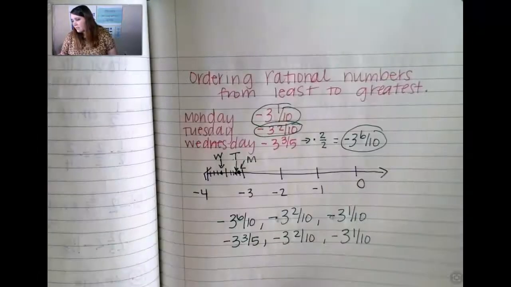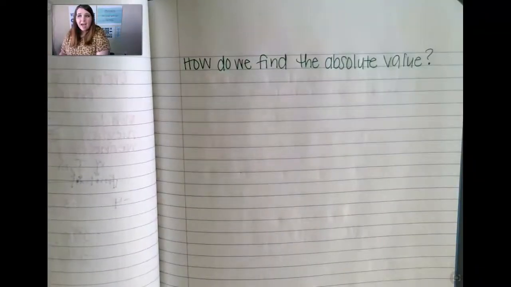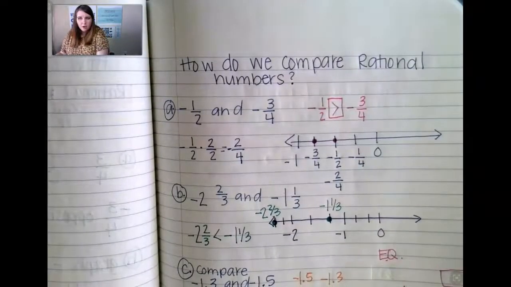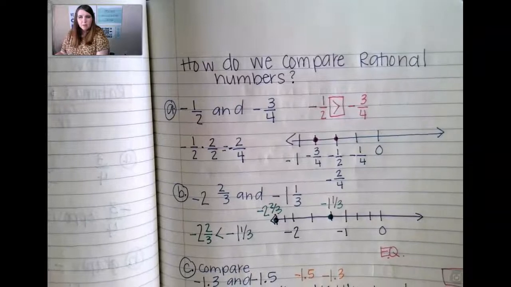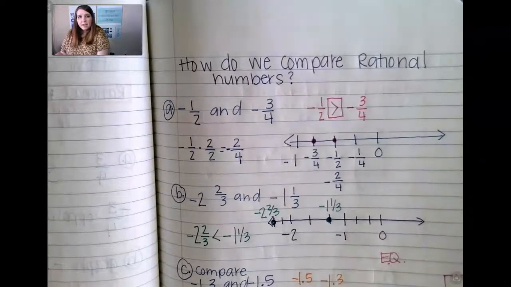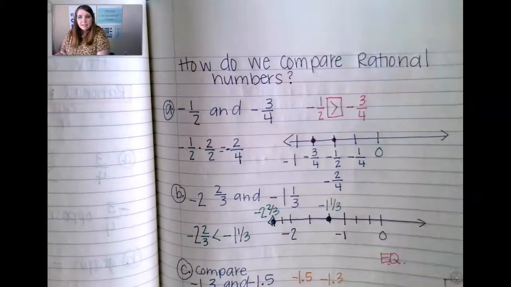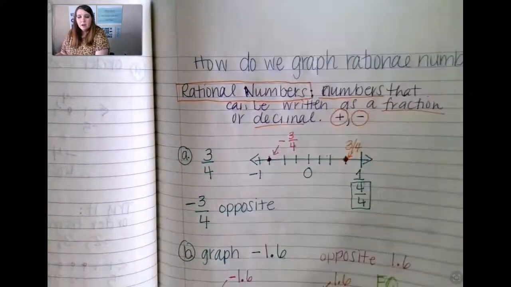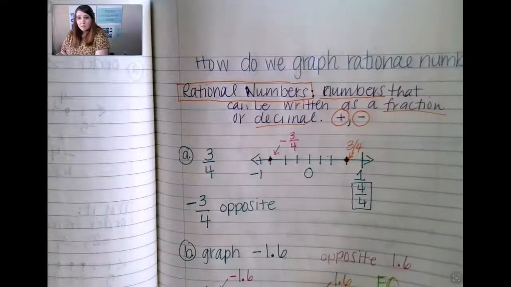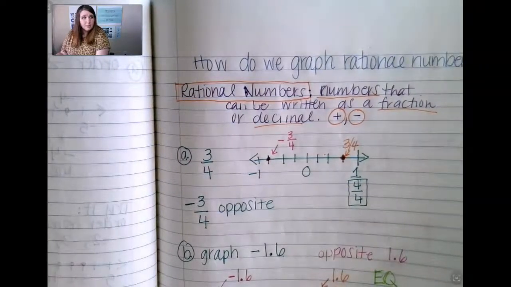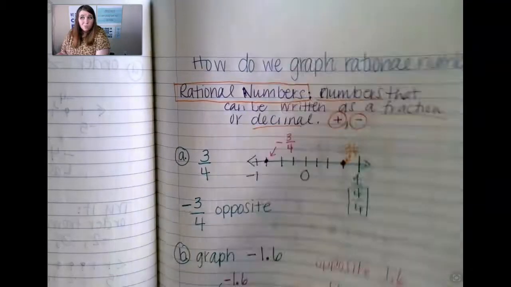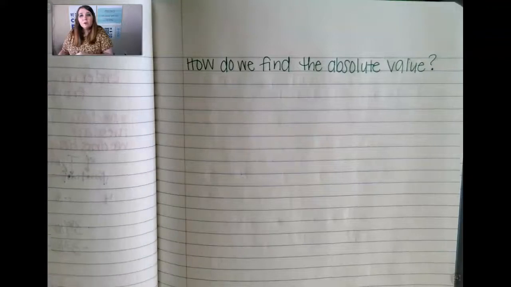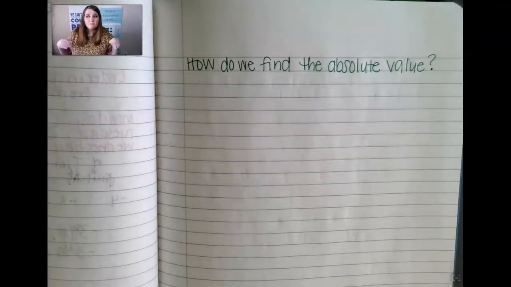Graders, today we are looking at finding absolute value. All our lessons recently have been about the number line and graphing and plotting on a number line and finding distances on either the negative or the positive side, if it was rational, integer, something like that. So today we're going to be looking at absolute values.